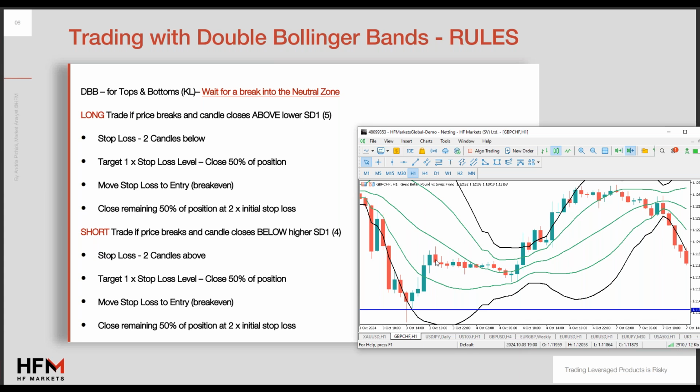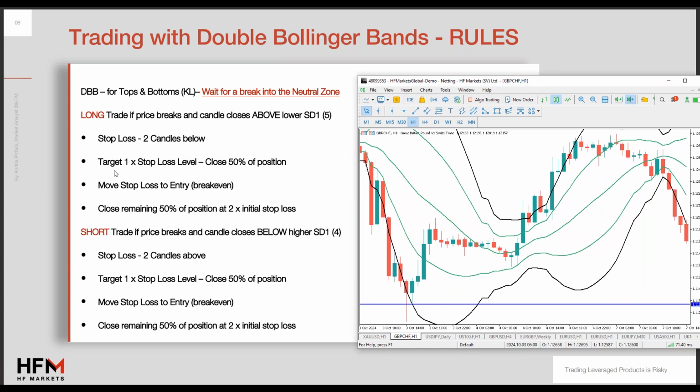Okay, you can choose 50% of your position. So if we saw the break over here, let's measure it. It's 50 points, 100 points. So that means our target will be somewhere here. Let me just strengthen it a bit. Okay. Target 1 multiplied by stop loss level, choose 50% of your position. Okay, so 50 points is somewhere here. Somewhere here.